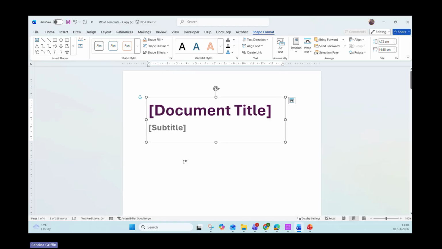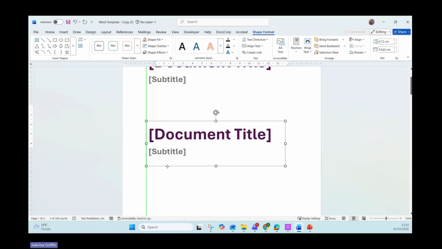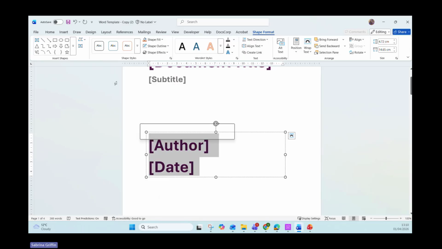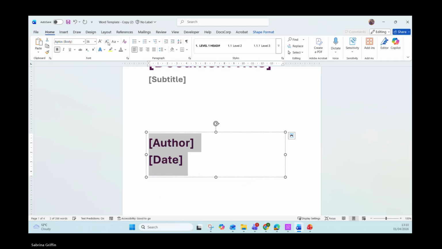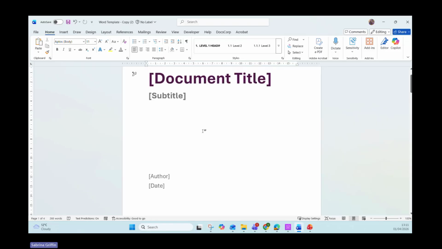I also want just a secondary text box where they'll be able to put in things like an author and a date. So I'm literally just going to copy and paste this box, and I'm going to pop it a bit further down. Again, I'm just going to pop it next to that margin there. And what we'll have in here instead will be the author and the date. And I'm just going to make these a bit smaller as well. Obviously, I'm doing this quite quickly, but you'd have a little bit more time to format it. Something like that. Okay, so they've got space to put that information.